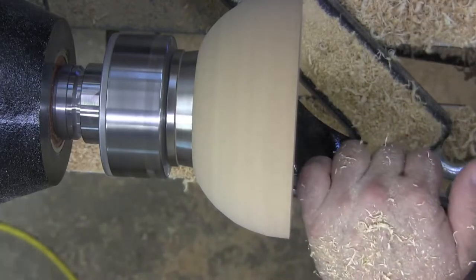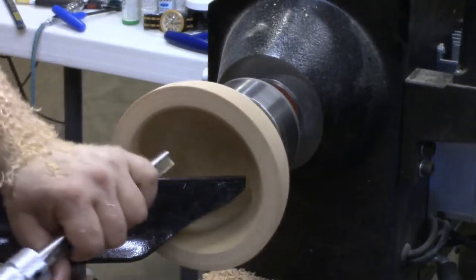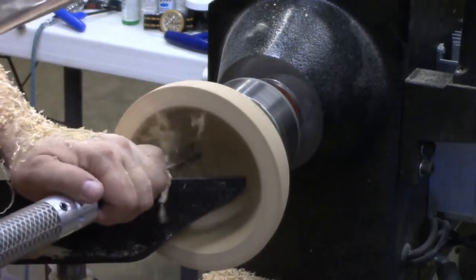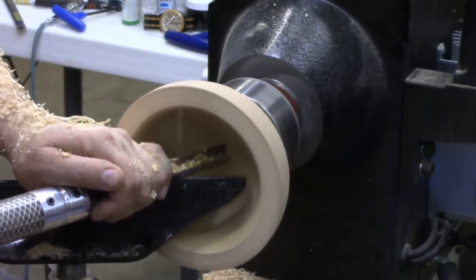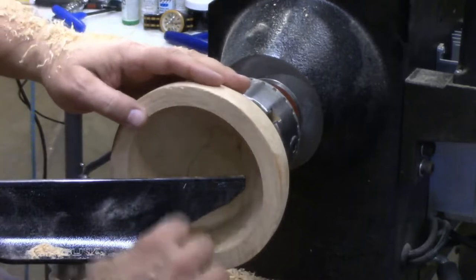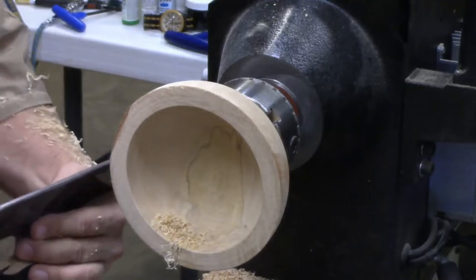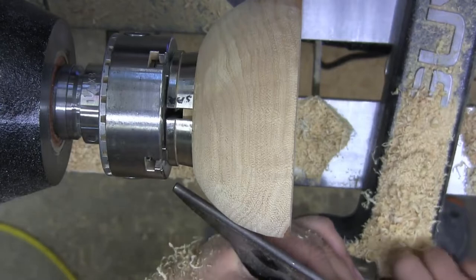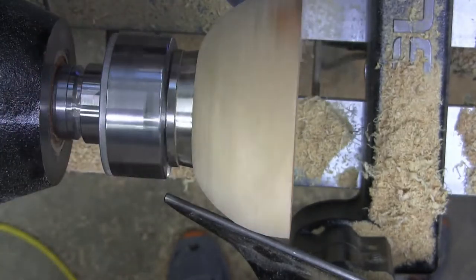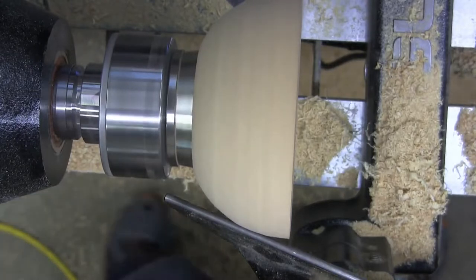I do sand the inside of these bowls most of the time, unless I'm texturing. So now the outside of it, this is the fun part, is the lack of sanding on these things. So now I'm going to come in and I'll pull my shape up, knowing where I'm going to put my foot.